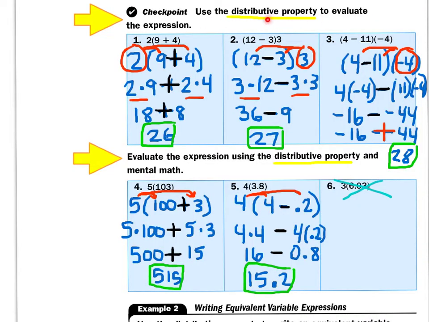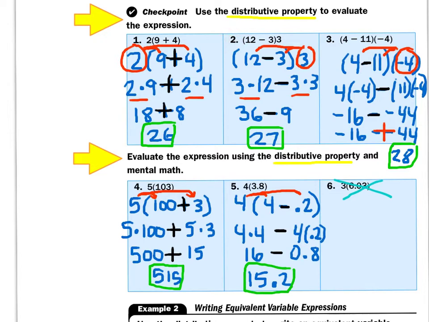Okay, so let's use the distributive property to evaluate. So I would copy the problem, 2 times the quantity 9 plus 4, and then circle the 2 on the outside of the parentheses and draw a rainbow to the 9 and a rainbow to the 4. And so follow the rainbow. 2 times 9, I wrote that right here, then I copied the plus sign, and then 2 times 4, and I wrote that right here. Now use order of operations, multiply before you add. So that's 18 plus 8, and then 18 plus 8 gives us 26.